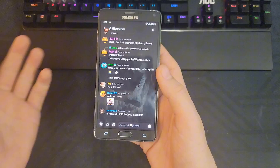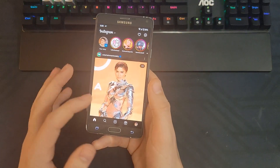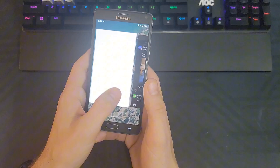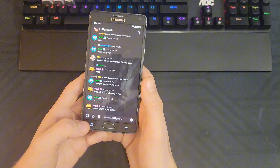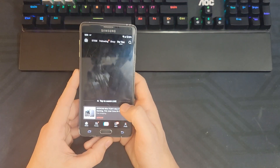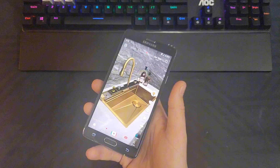It's very usable in its current state, just a little laggy. And here's a multitasking test — I've got all these other apps still open in the background, and surprisingly it does really well at resuming where you were. It's a little laggy, but it's almost surprising how well this phone keeps up with things. I think it's only got like 3 gigs of RAM, but it does really well.